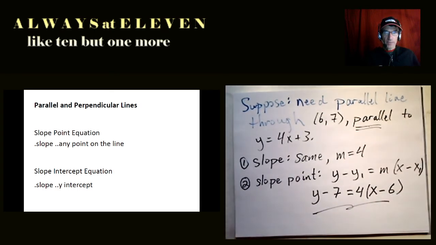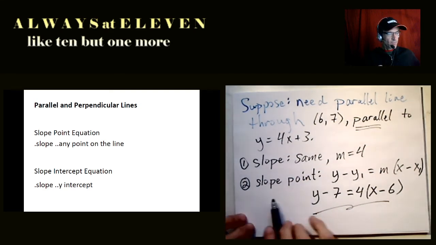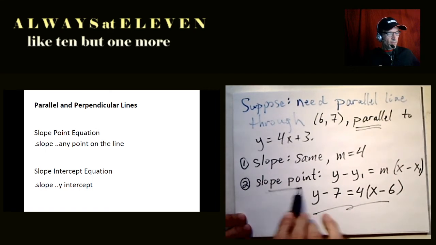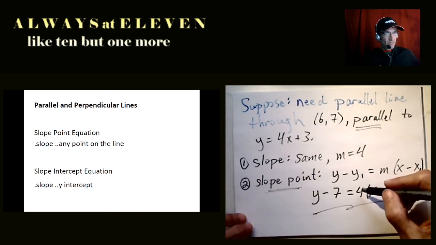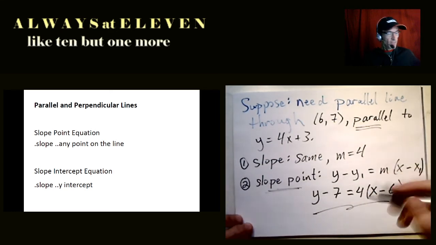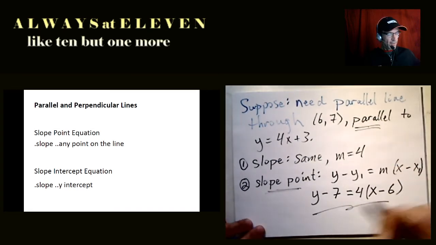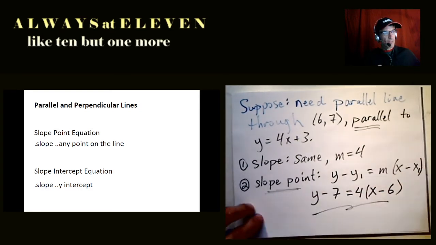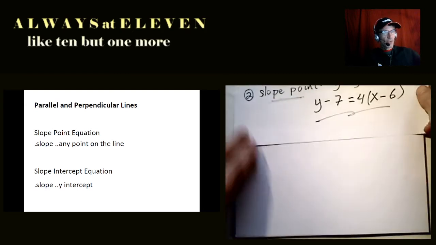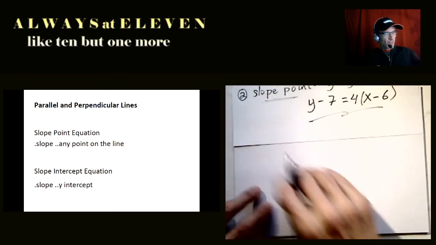Now, what might happen is that you might have to create the other form, the slope intercept form. So how does that work? Well, watch. Because we have the slope point already, and that's important, all you do is, well, I guess every math question is simplify, but all you do is multiply this through, distribute it, it's a professional word, and then solve for y. That is so that it looks like y equals mx plus b. So I'll move that up there, but not off the page, and I'll show you how that looks.